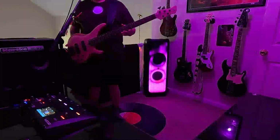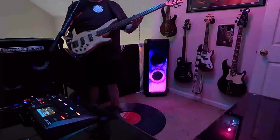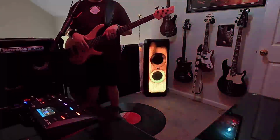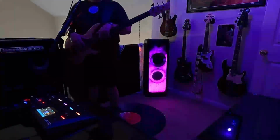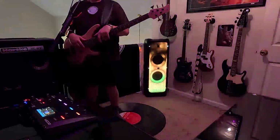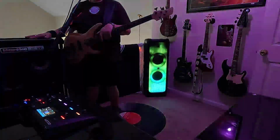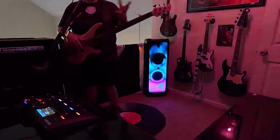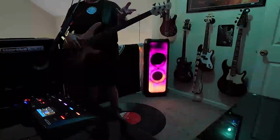I am playing a Yamaha TRBX605 that is strung with LaBella Olinto flats. We are in B standard, by the way. This is going into a Zoom B6 pedal, which one side of that is set sending to the Hartke. The other side is going into a Zoom H6 Essential. And then, of course, the audio is going into the H6 out of the PC.